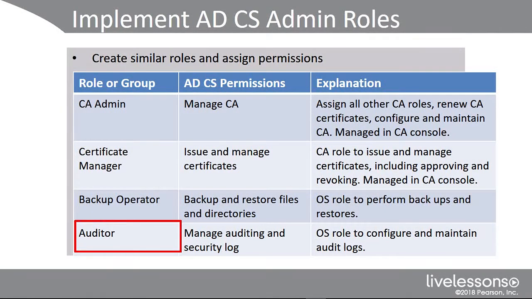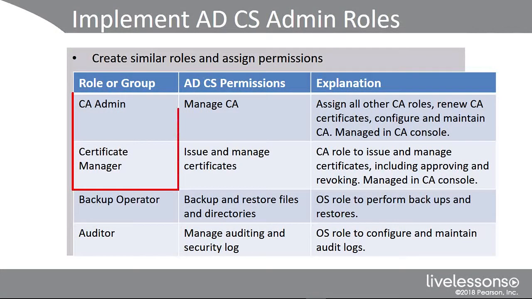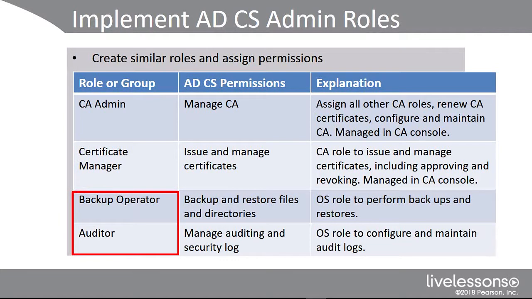There's also an Auditors group that's already in ADUC. You can populate users in there to allow them to manage the auditing and security logs. So the first two are groups you're going to create in ADUC, and then you're going to assign permissions through the CA console. The second two are already in ADUC. You're just going to populate the users into those groups that you want to perform those certificate-specific tasks.